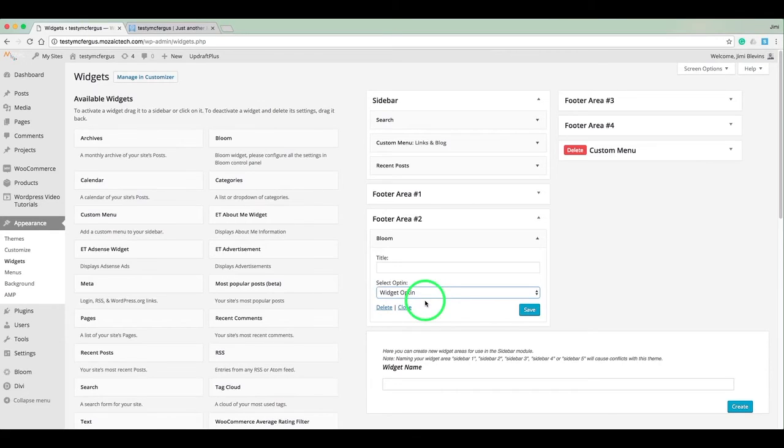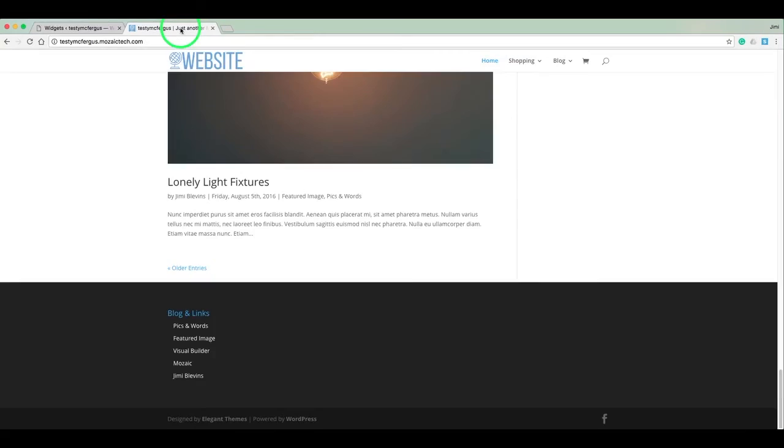And any opt-ins that you've made specifically for widgets are going to show up in this menu. I love how easy this is. It's so easy to integrate. It's drag and drop. Wonderful way to just put simple forms anywhere on your website. So that's done. I'm going to come back here. I'm going to refresh this page.